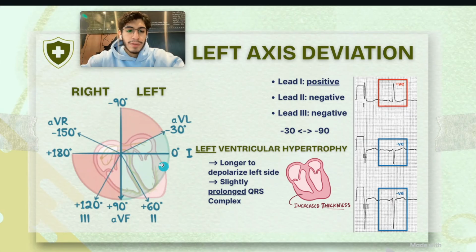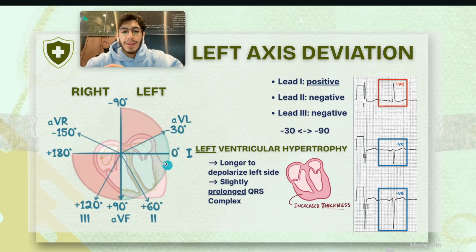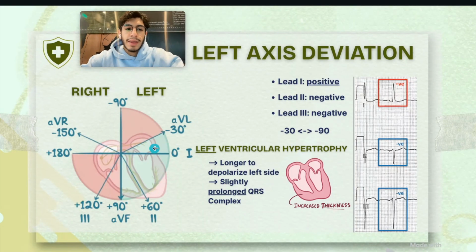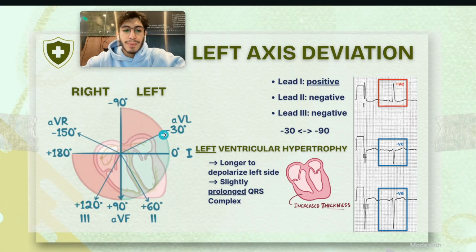So it encompasses all of the bottom, you can call it the bottom right side, but it's on the left ventricle side of the heart. All right, and then this part, right? Some athletes have it going here. So negative 30 to positive 90, that's normal, okay? Anything away from that is not normal.